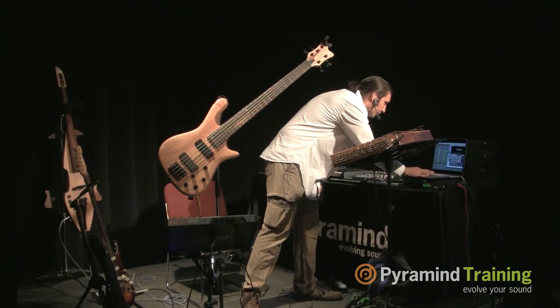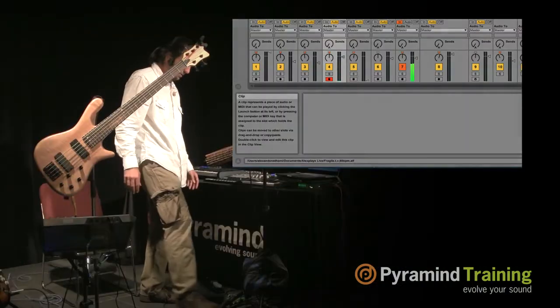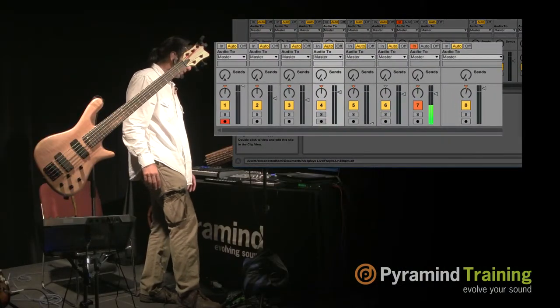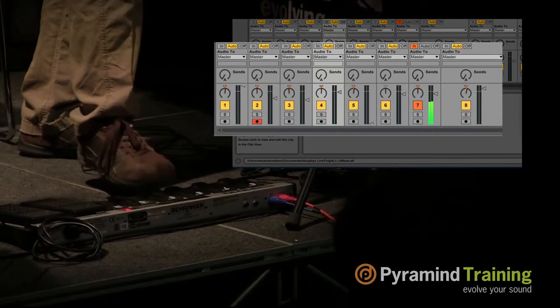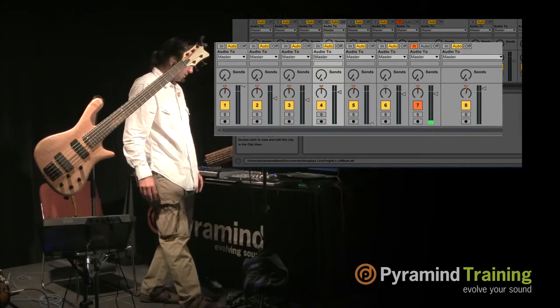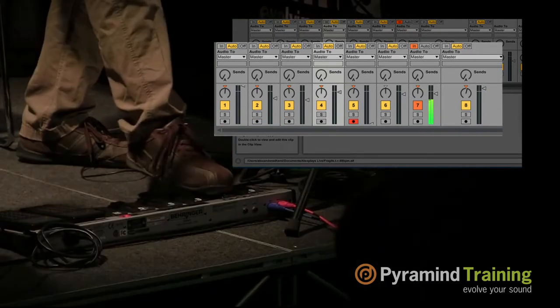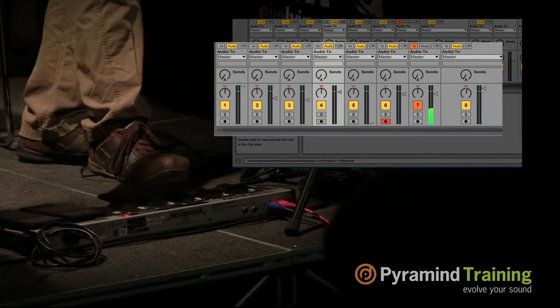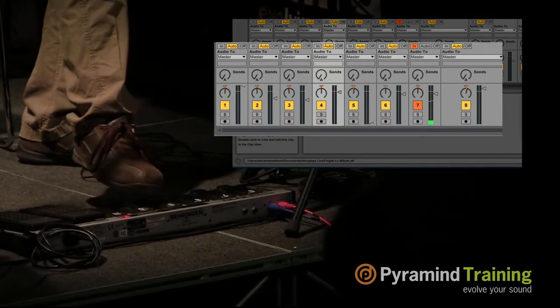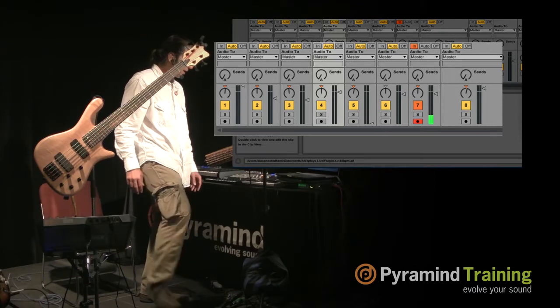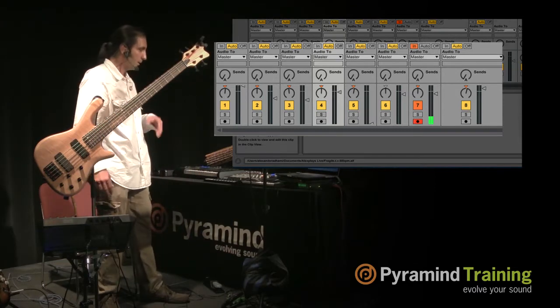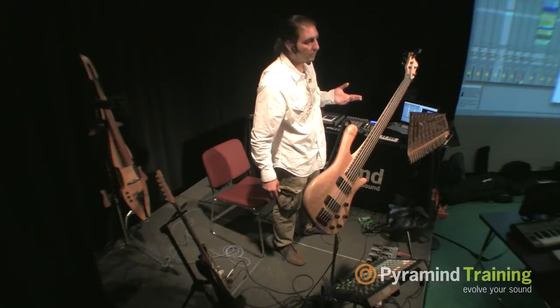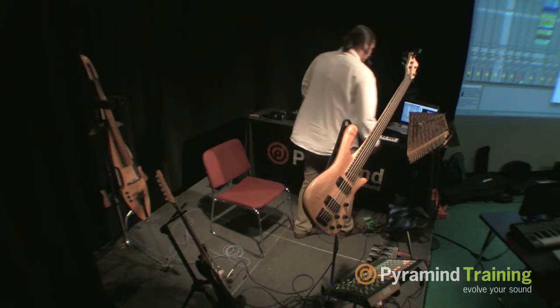So I'm just going to show you. Right now I have the bass on. I can turn it off. Guitar, it's another guitar sound. This is the cello sound. And this is the Santor. And of course I also have my vocal track as well. I could record myself and sing over myself as well, which is something I do later on in the performance.